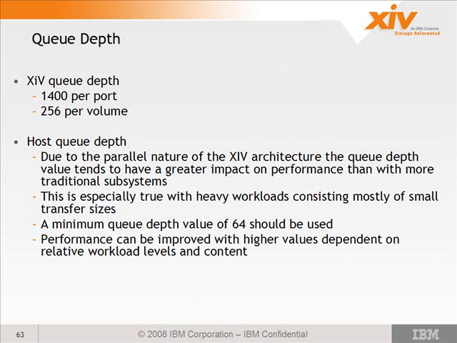And this is one of the numbers that's still being worked out, and hopefully not a complicated formula, but there'll be some rules of thumb to adhere to when you determine what the queue depth should be. 64 is, everybody agrees at this point, a good starting point, which is pretty high for a lot of storage devices. If you look at the host attachment guide, I think this is relatively high, but by default AIX sets it somewhere around 20. That's the default on Windows, I thought. It could be, I don't know. So 64 is kind of a minimum, and there may be cases where you're going to want to go higher than that. So just keep that in mind, and there'll be more information coming out on that later.